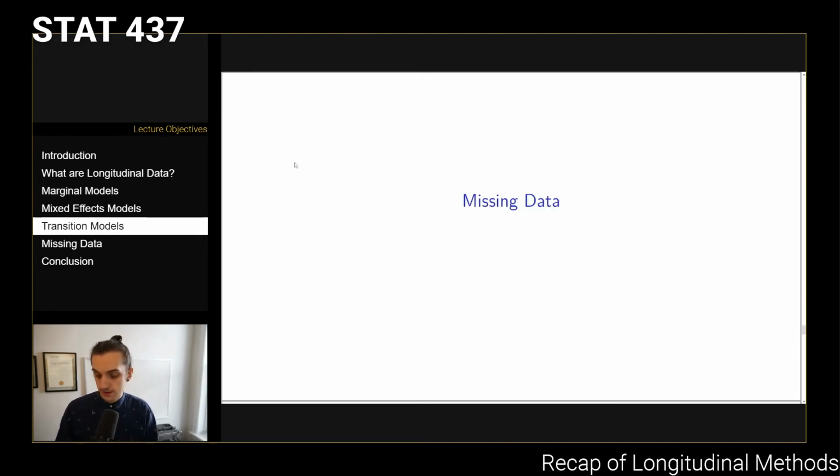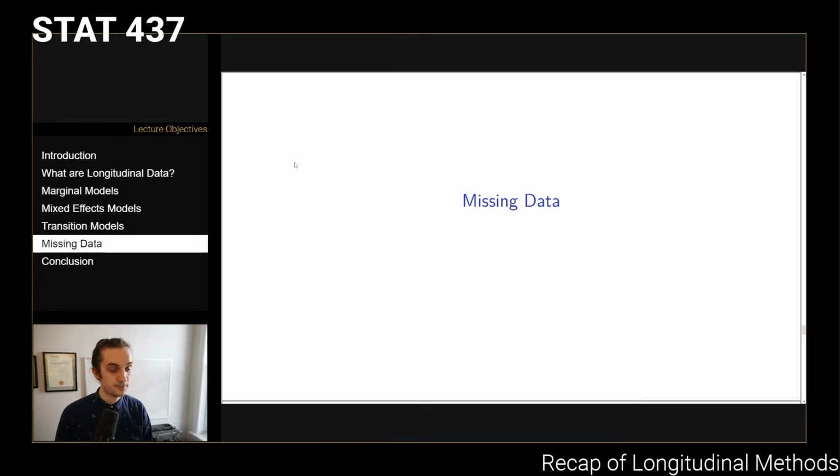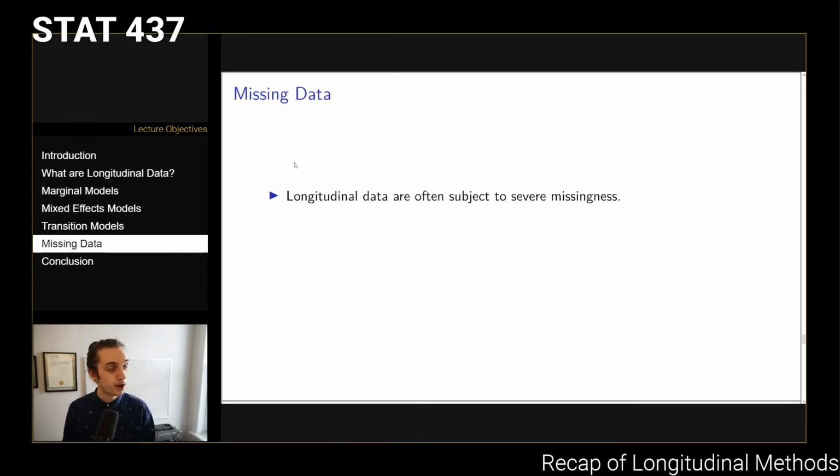After we introduced transition models, we've most recently been talking about missing data, which is a pervasive problem. So oftentimes, longitudinal data in particular are subject to quite severe missingness. We talked about how the missingness can follow one of three different hierarchical structures. So we have missing completely at random, where the missingness does not depend on the observations at all, right? So it's just totally random. And that's the best way that missingness can occur because we can just keep using the available data and it will work. It's going to produce unbiased, consistent results.